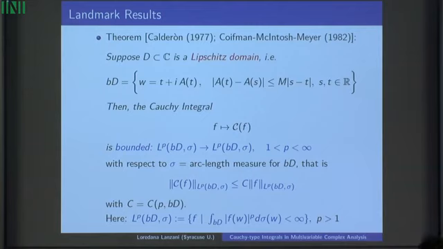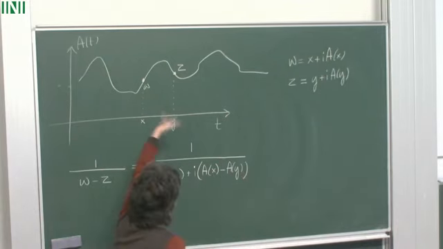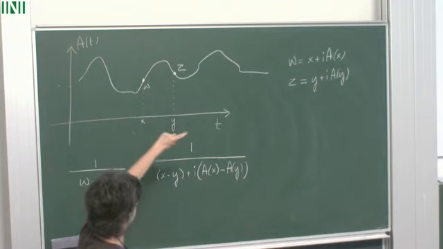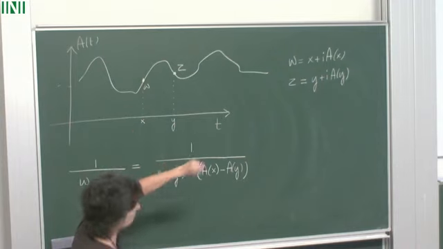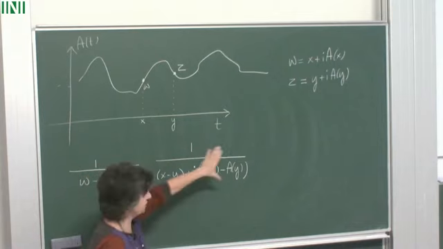This was a watershed moment when this theorem was proved in the harmonic analysis community. And I want to try and give you a sense of the reason why working with a Lipschitz curve was such a big deal. So here is our graph. At the moment, I'm not making any assumption on the graph. I'm taking 2 points on the graph, W and Z. W is parameterized by x and Z by y. So 1 over W minus Z, the Cauchy kernel, is written like this.